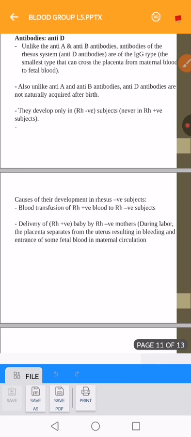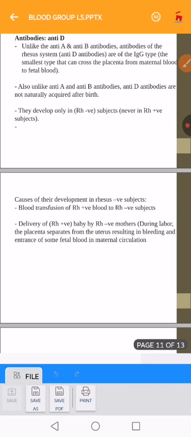situation, when a negative mother delivers a positive child, they give her an injection immediately to neutralize that antibody. I think all of you have heard about it. Some mothers need an injection after delivery, okay, with the positive child if the mother is negative. Okay, so this is how we get antibody against D. So in general, as we said, the rhesus is either positive or negative.